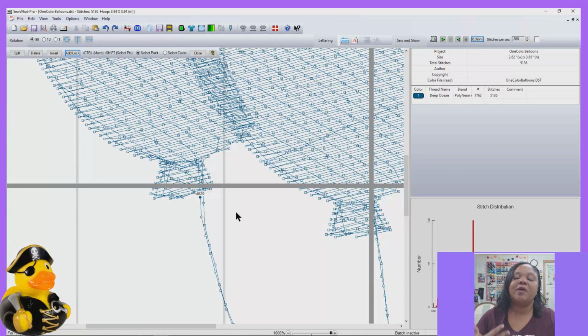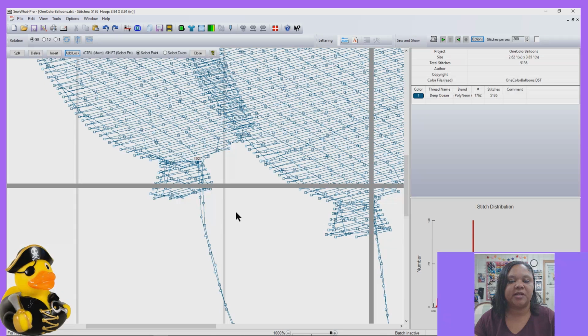Now, I want to go back to where the string begins. And that's on your keyboard. So your up arrow and your down arrow will actually move you stitch points. 4931, push the up arrow, 4932, push the up arrow, 4933, so on and so forth. But I don't want to go forward because that's going to take me to the end of the embroidery design. I want to go backwards. So let's press the down arrow and we're going to go backwards.